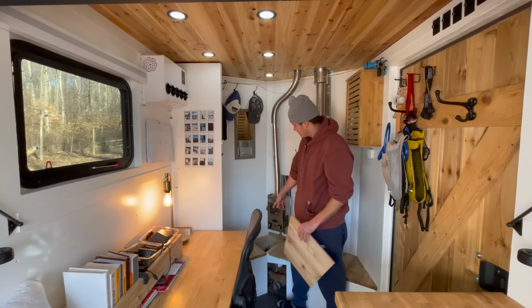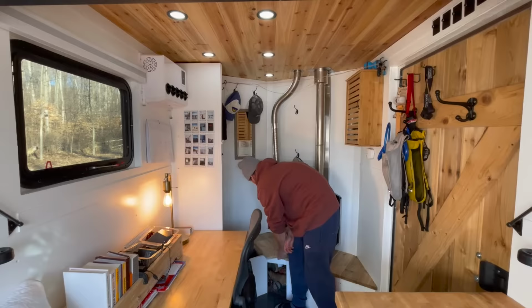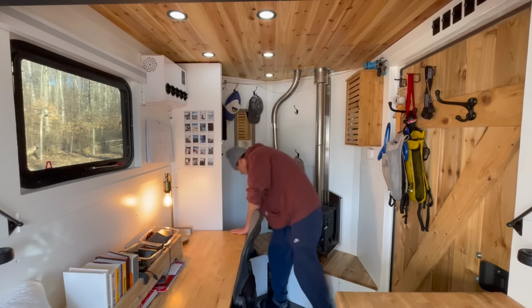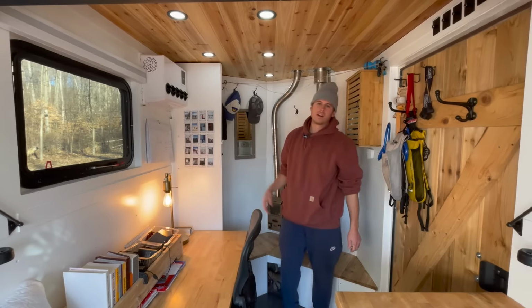That pops out. This is for shoes, which also come out the bottom. And then this is where we store 10 extra gallons of water. So those just pull out like this, and those are for the shower. Now, speaking of water, I'm gonna take you back over here.